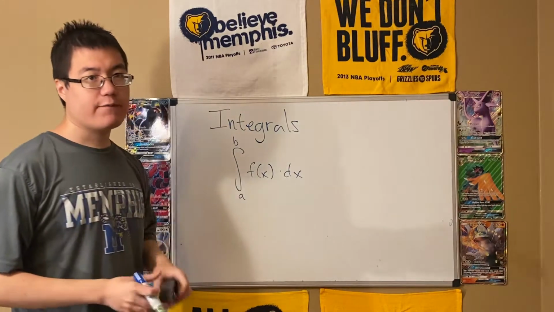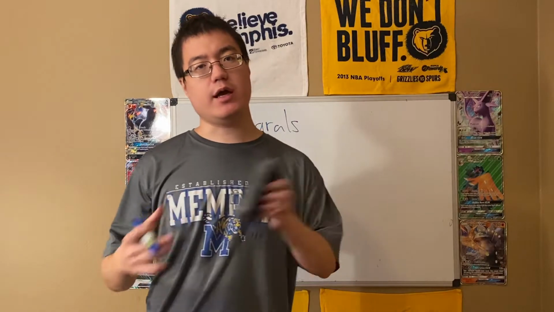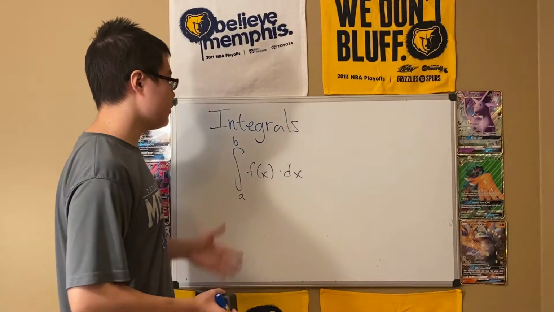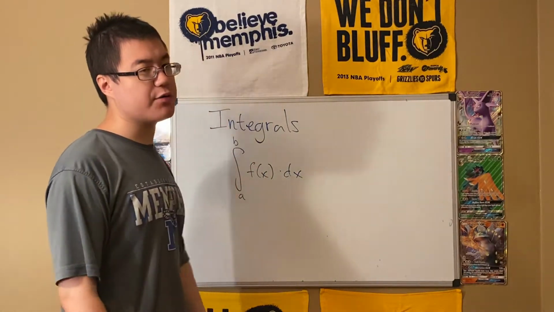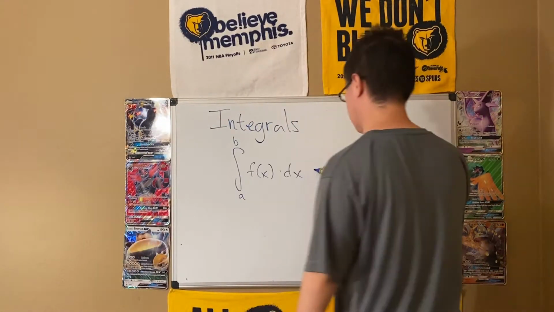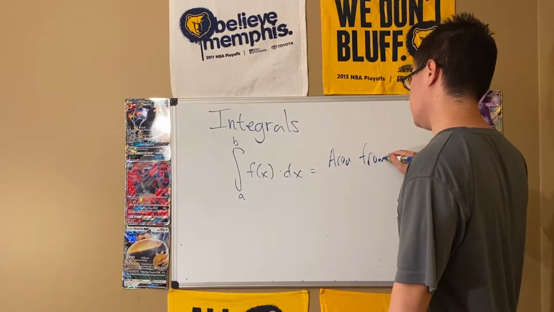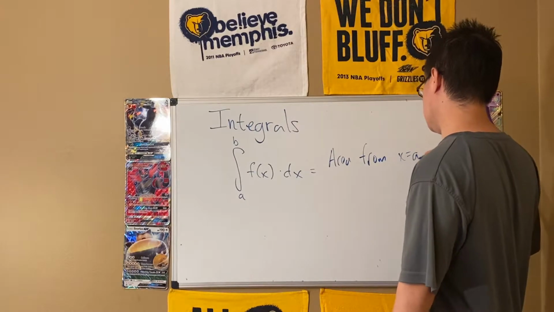And what is an integral? For now, what you want to think about integrals is that integrals are area. When we introduced derivatives as the limits of slopes, even after we started taking derivatives in a harder way, like doing product rule and chain rule and things like that. We will have a lot of hard integrals, but for now, what we want to think about it as is area. So we're going to think about it as area from x is equal to a to b.